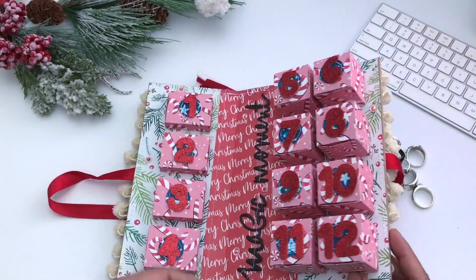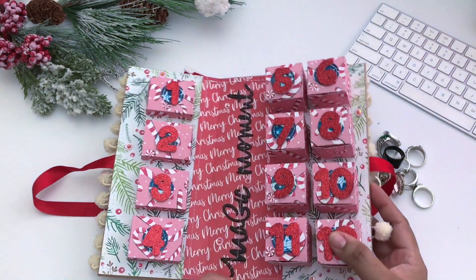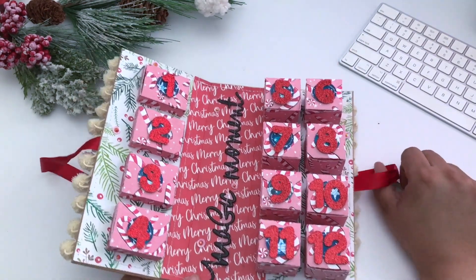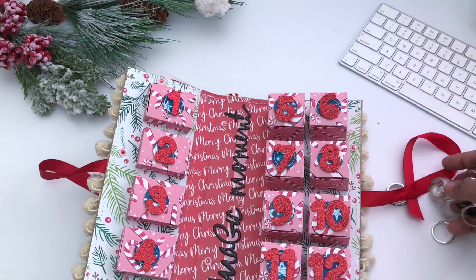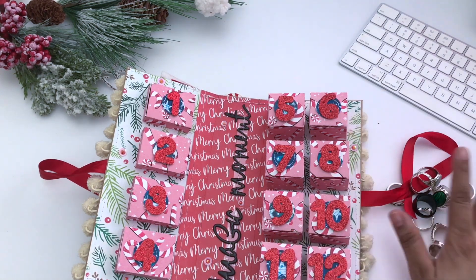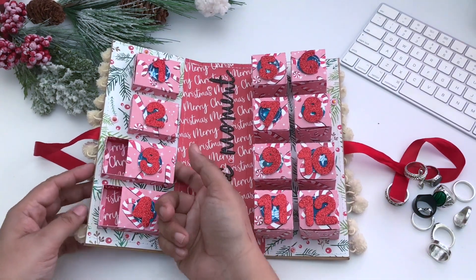I have red paper and a pattern paper with pine sprigs. This is the side I misjudged — I wanted these boxes to be so much smaller, but they came out so big. However, I'm glad they're bigger because some of these rings are huge. This one here is massive, and some days had to have two rings instead of one.